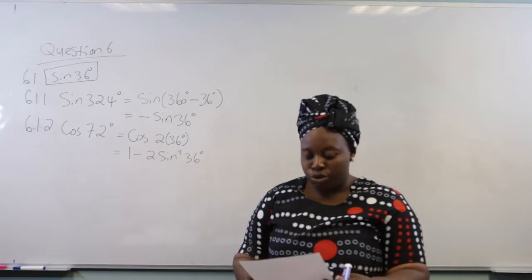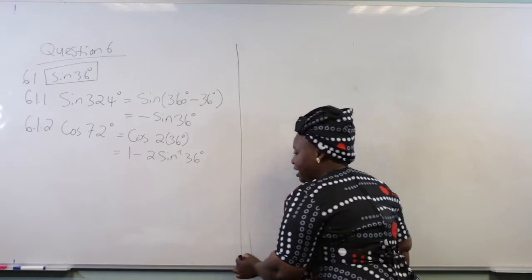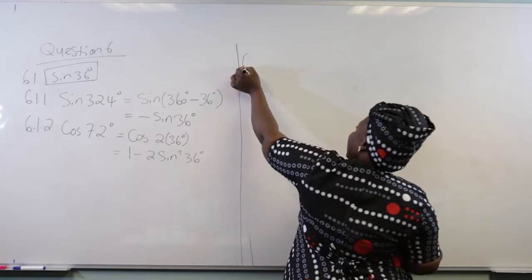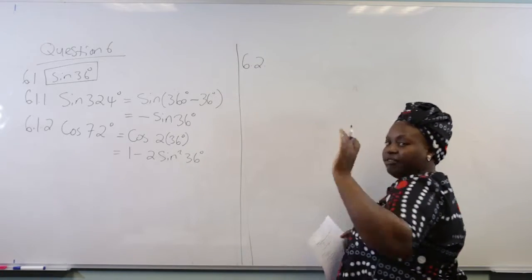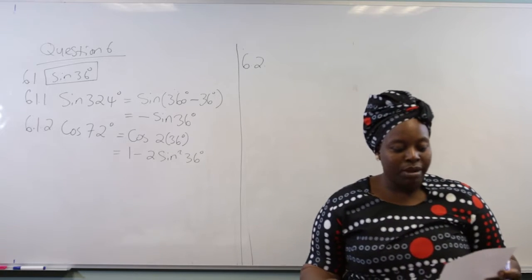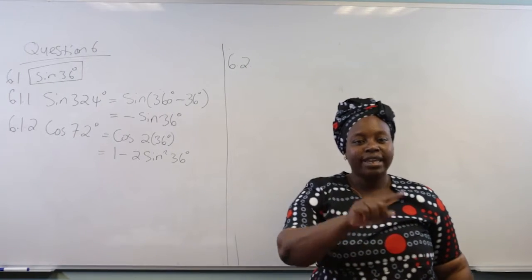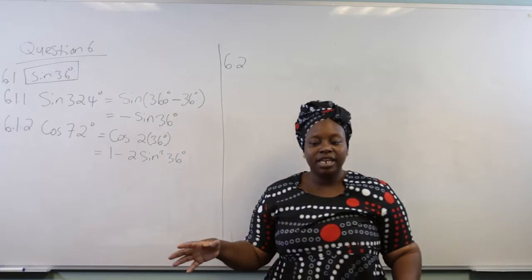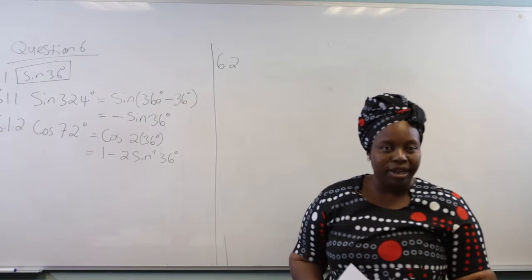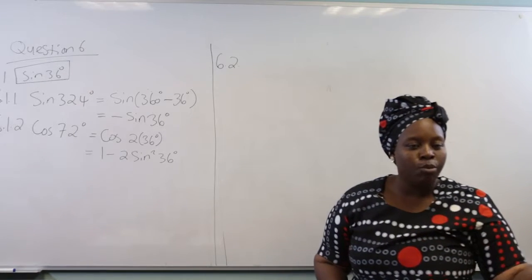Let's go to 6.2. In 6.2, in this case we are proving the identity, meaning that you have to prove that the left-hand side is equal to the right-hand side. Always when they are proving, you must remember many things. If you see tan, make sure that you change your tan to sine and cos. If you leave it as it is, it will create problems. Sine and cos are the simplest, you can deal with them. They have many things on the formula sheet, so you can change from one form to another.